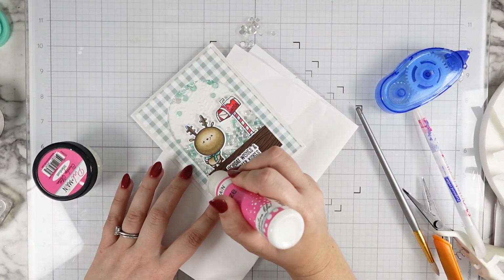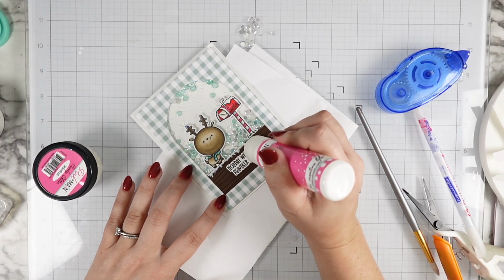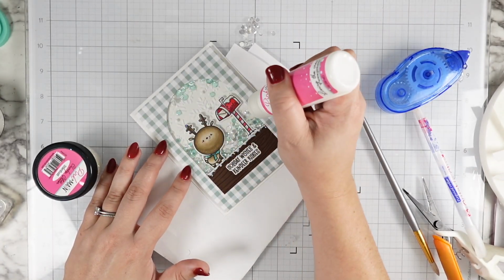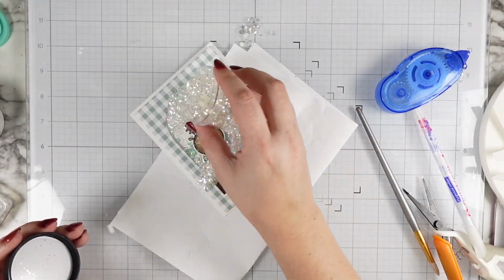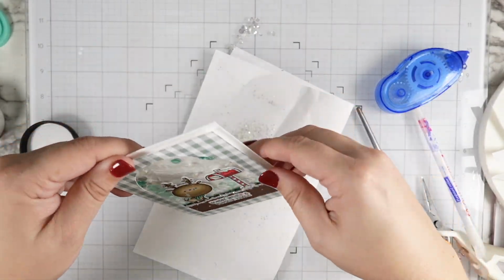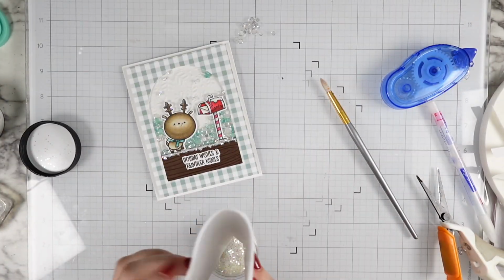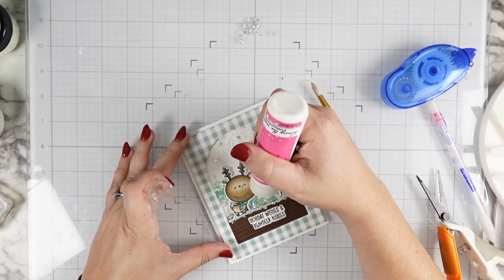And now I'm going to come in with my glue bottle and add a very healthy line of glue to the top part of our wood cardstock, as well as some little dots on my acetate. And we're going to come back in this time with the chunky glitter. Ooh, I love this glitter. Also from Pink Main. It is beautiful, iridescent, chunky glitter. And that's going to give this beautiful frosted look to our snow globe. So now it looks like there's snow on our acetate sheet falling.